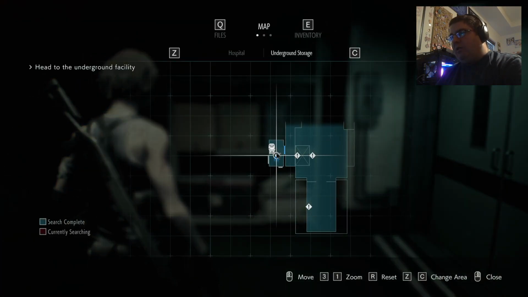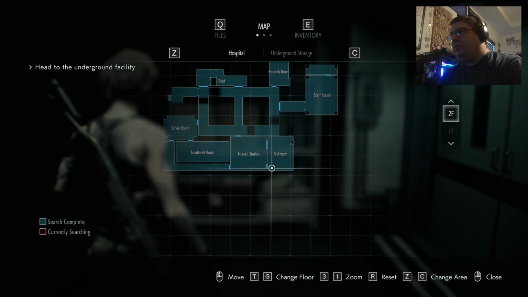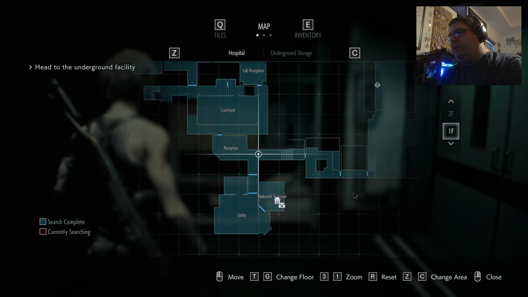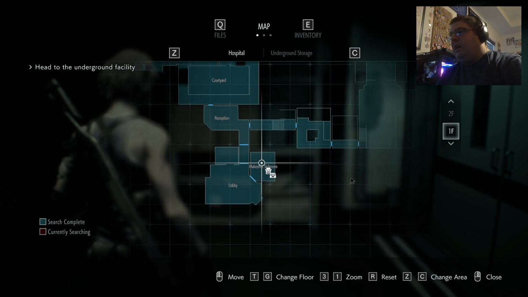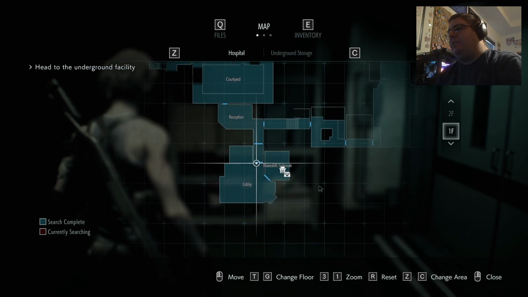So anyway, the last time I left off, I think I was still in the hospital, just leaving the hospital. I was right around the area where you finally get through this door. I did the big fight with Carlos, gave Jill the vaccine. And I think at that point I was like, well, I have no inventory space. I probably should restart. So that's what I did.